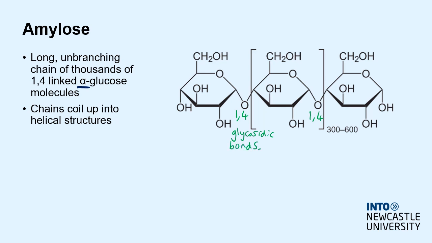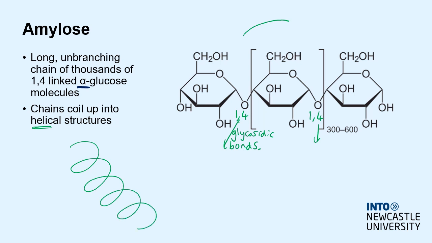So lots of 1,4 glycosidic bonds, and the bonds point in the same direction. Hopefully you can see they're all pointing downwards in this image. And this means it gives the molecule a curve. When you build up hundreds and hundreds of these monosaccharides joining together, the molecule becomes helical, like this. A helix is a very important structure in biology. We'll meet this structure lots, and amylose forms this helical structure.